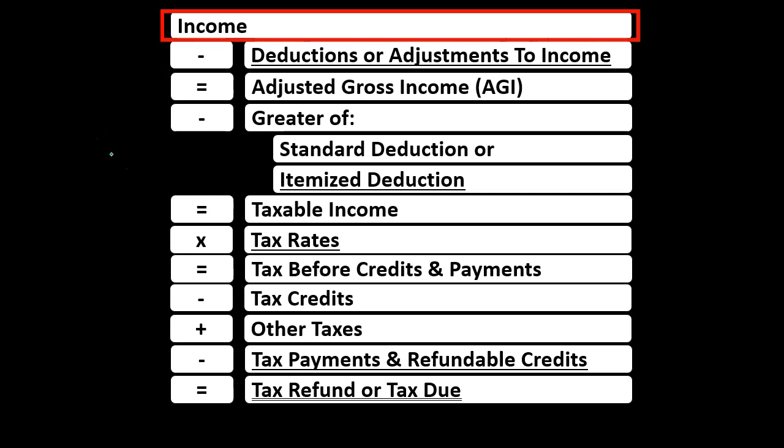Now, it's important to always keep your perspective correct when you're thinking about taxes as opposed to financial accounting. Note, when you're talking about financial accounting and you're thinking about revenue minus expenses, you usually want the net income to be as high as possible because you want to look as good as possible. So you're hoping to have the revenue be high, the expenses be low, and the net income then to be high.